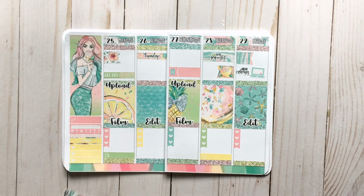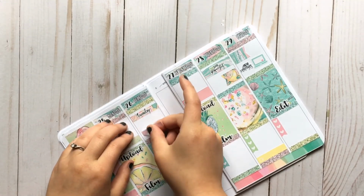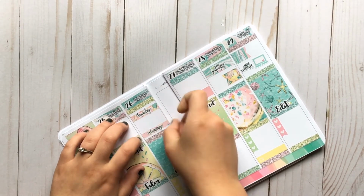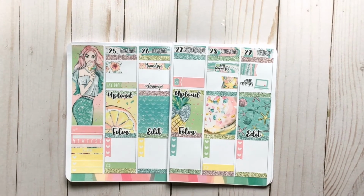Laundry day, cleaning day, kind of the same thing. I usually have enough laundry that it ends up having to clean my room. Problem is, I write that it's laundry day. I plan to do laundry, and then laundry never happens. So then it just keeps piling up. I don't know how I make such a mess by myself, but I don't know what it's going to look like when I get married and I have someone else's laundry to do as well. So we'll see how that works out for me.